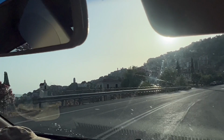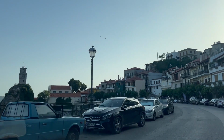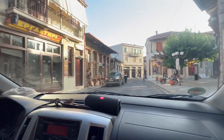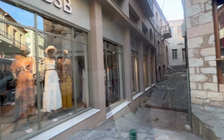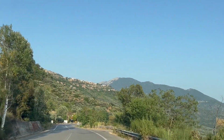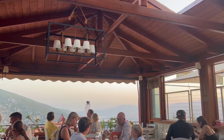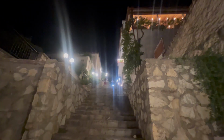On the way to Delphi, we passed through another city. This one was called Arachova, and it is a beautiful picturesque mountain town that is a very popular ski destination during the winter in Greece. I'm not sure how much in recent years the Greeks have been able to ski in their own country. But back in the day, it was definitely a big thing, and it is still a beautiful city to walk around. Arguably more beautiful than the city of Delphi, which is much smaller, has a few good restaurants, but my dad did get salmonella and he had to be hospitalized yesterday. So I think I would prefer to stay in Arachova instead of in Delphi.